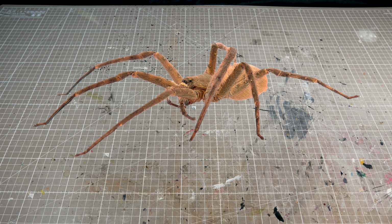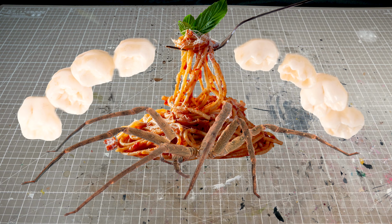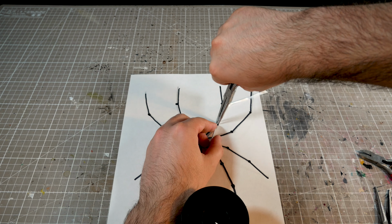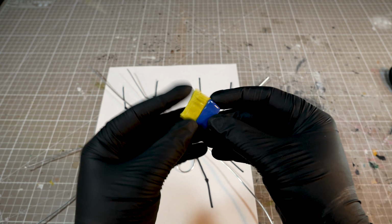I want to sculpt a spider, but I'm also hungry, so bone app the teeth. Like all good dinners, this glutinous arachnid starts off as an armature of wire, bent into a spidery shape. Each limb will be loaded with pasta, so to make sure that the legs don't move or wiggle, I'm going to secure the thorax with green stuff.